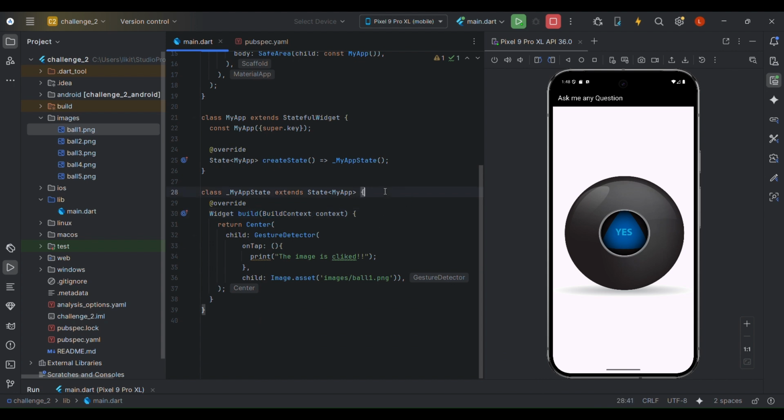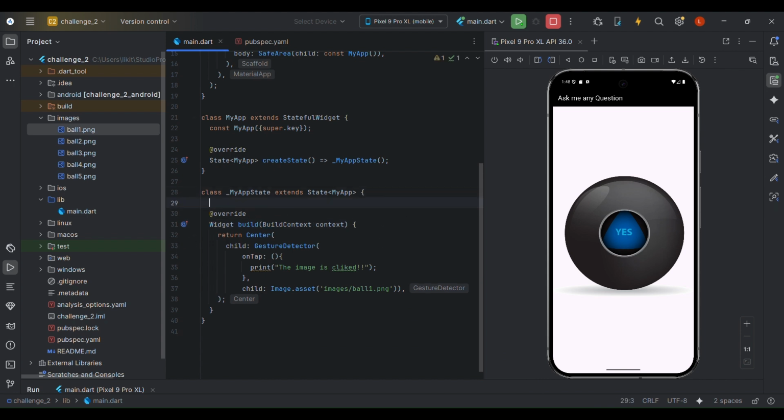So what we'll do here is first create a variable. And what is that variable? The variable that we are passing here is a number. What do I mean by a variable? See, the whole image, everything is the same. We just have to change a number from 1 to 2, 2 to 3, 3 to 4, 4 to 5, which means we just have to keep track of this number. So the variable that we are storing always has to be of type int, right? And let's name it image number.